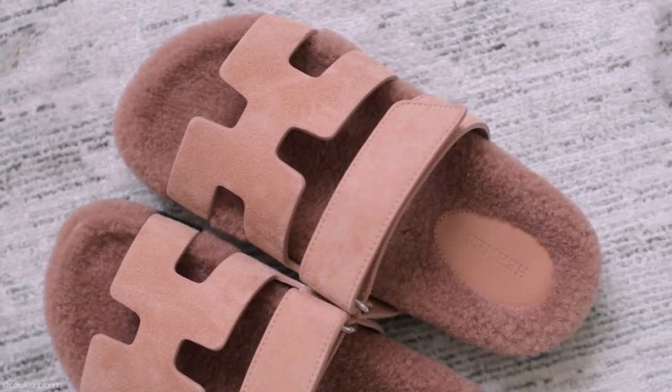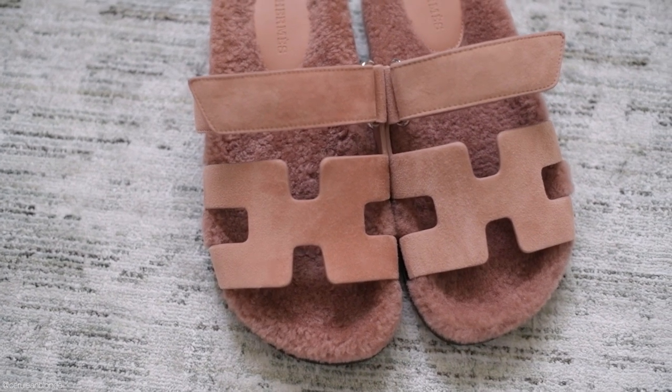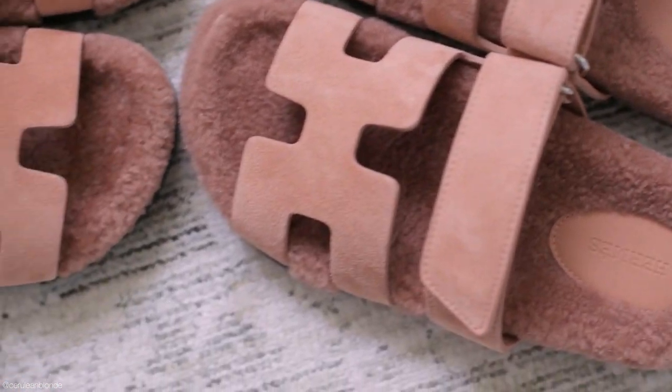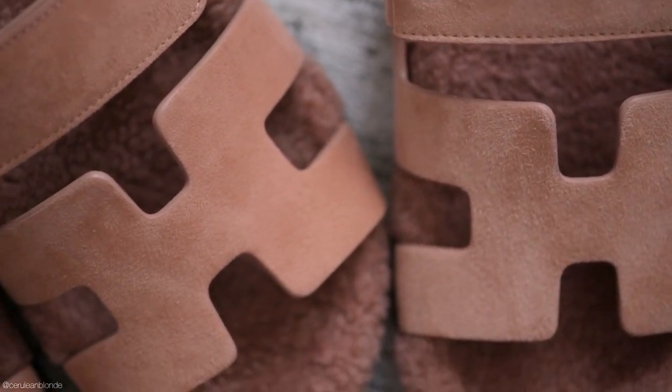I'm a huge fan of this dark and tan rosy shade — I'll refer to this as pair one. Now looking at the other pair, we can see the leather looks much lighter and almost like a pastel salmon pink. It's lovely as well actually. When we put them next to each other, you can definitely see the difference in the leather colors. While the color on pair one on the left looks much more vibrant, the leather on the other pair looks much lighter and maybe a little washed out. There also seems to be much more difference between the color of the straps and the lining on pair two, which takes away a little from the nice monochrome look.